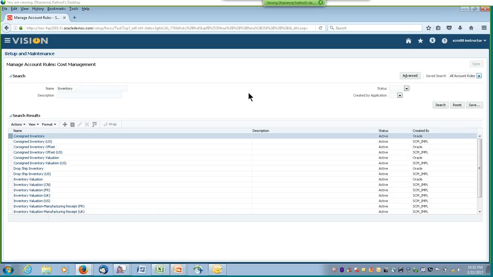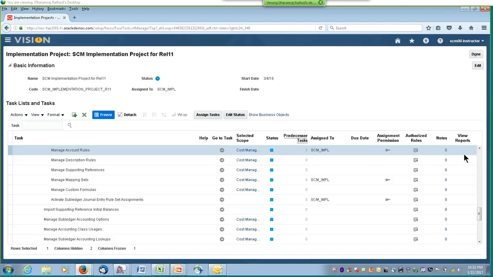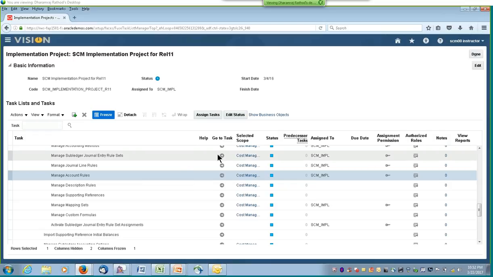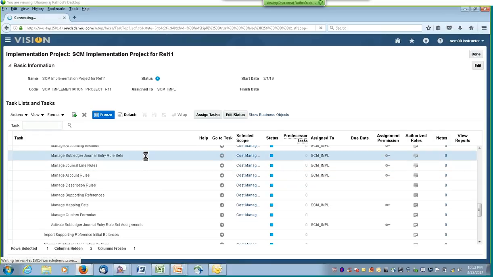So once you have your account rule created, you can go over journal entry rule set, that is JERS, and that JERS would be in context of accounting method. And accounting method is one of the things associated to your ledger. So when you create a ledger, you have your FSM task called specify ledger options, where you have accounting method. So you have your JERS, and that JERS is in context of accounting method. So go look at the JERS.